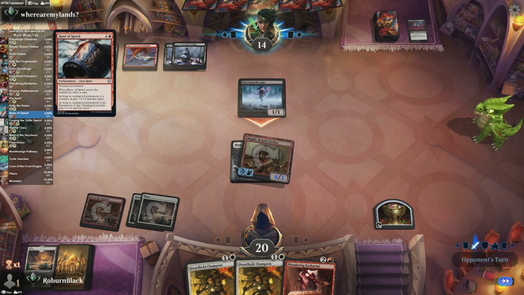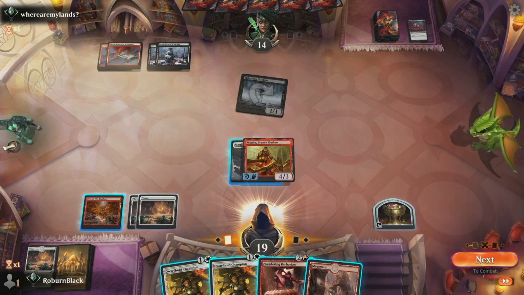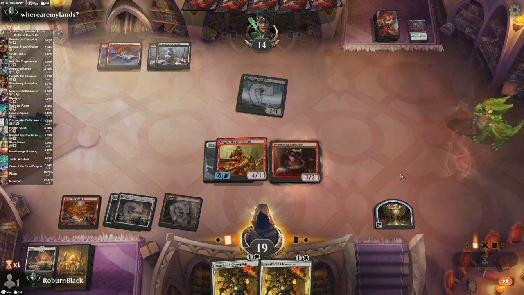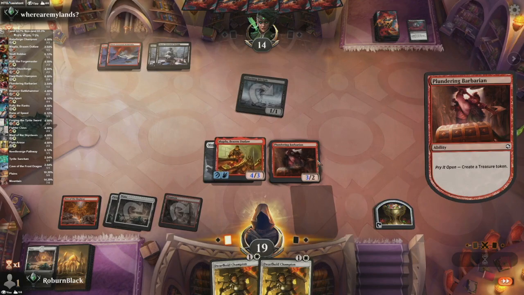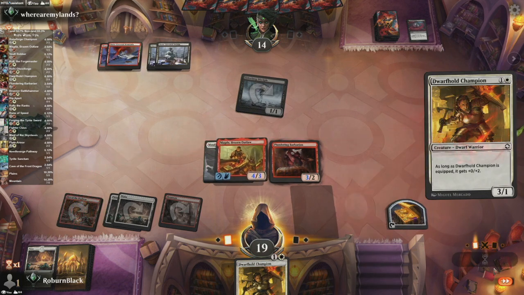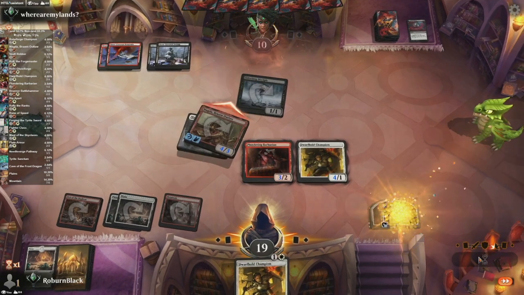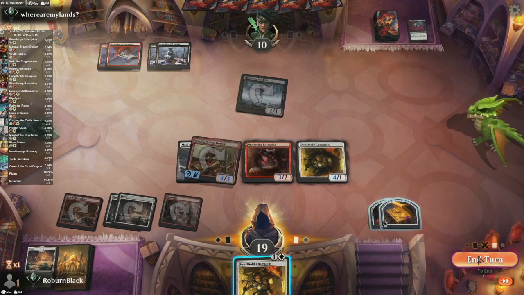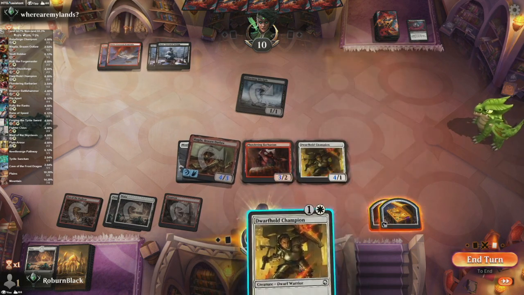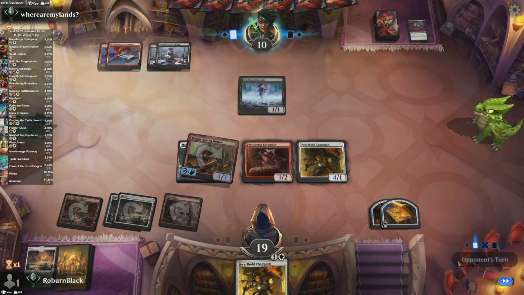Amphibian, thank you for coming by, man. I'm glad you could make it too. Yeah, that was a good call. Okay, so we do that. We create a treasure. Let me put one of those out. We auto pay. And then we swing. Poof. And then we put down. Do we put down another dwarf champion? No. He may have a wipe. Let's hold one back.